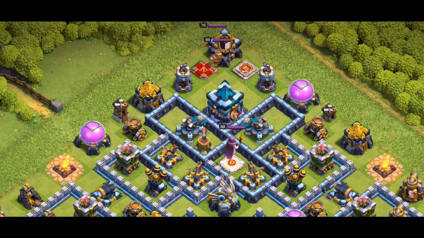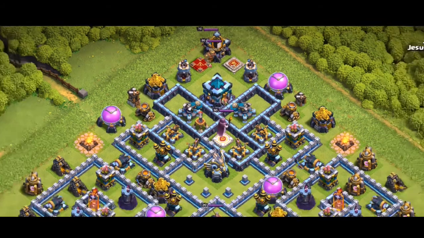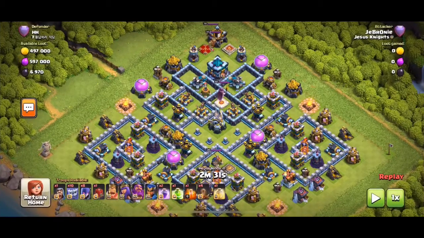where the clan castle is at the very top and you have the town hall directly underneath. And then it's kind of this northern teaser, anti-3-star style of base. There are so many different types of northern teaser and anti-3-star bases. I like to start naming them for my clanmates so that we can call them out in war and stuff like that.